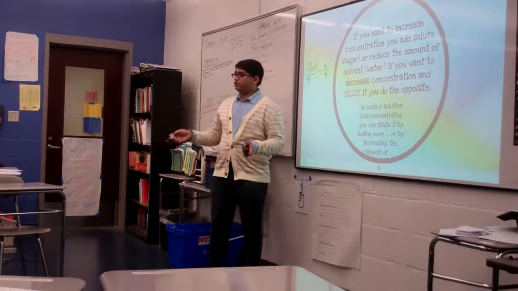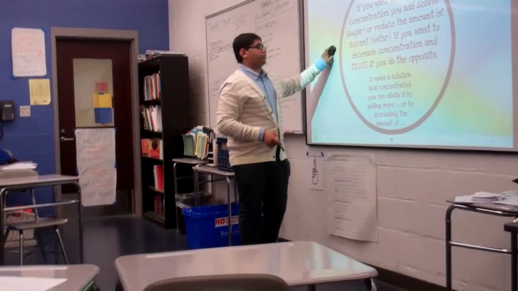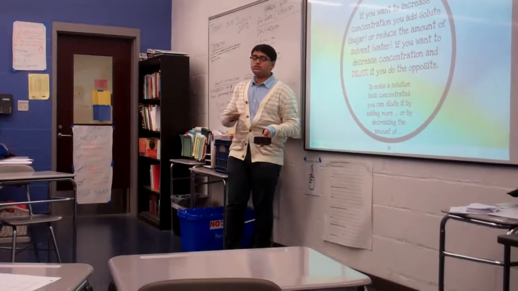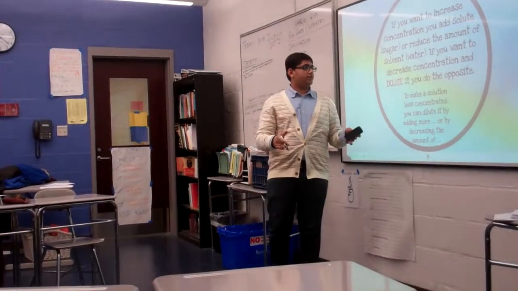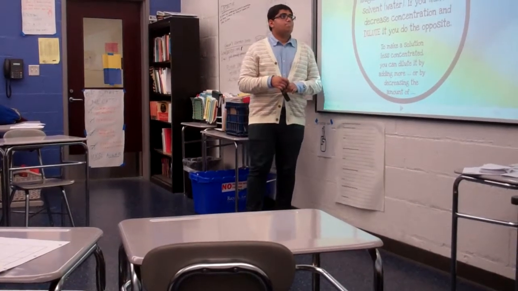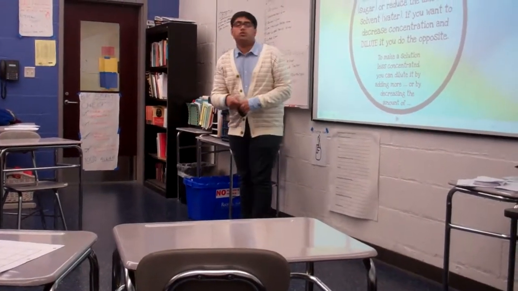So then there's dilution, which Saeed mentioned earlier. If you want to decrease the concentration, you would dilute it. Okay, so make sure you follow that in your guided notes. If you want to decrease the concentration, you would do the opposite, where you could take away the solute or add more water.